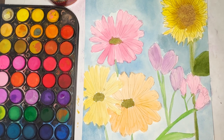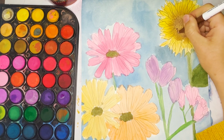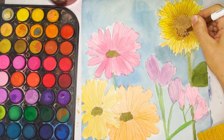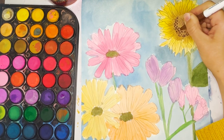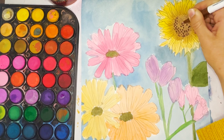Okay. All right, now I'm gonna go ahead and grab my marker. If you wanna just use black, you can use black. If you wanna use other colors, like the colors you used when you painted, you can choose to do that as well. What I mean by that is, say over here for our sunflowers, since we used brown for the seeds, you can get a brown marker with some thin lines, and start drawing in some of those details to be a little bit brighter, right? So if you don't have different color markers, that's okay. You don't have to do that. You can just use the black marker. If you have different color markers, you can go ahead and color those in, making some of those parts just stick out a little bit more.